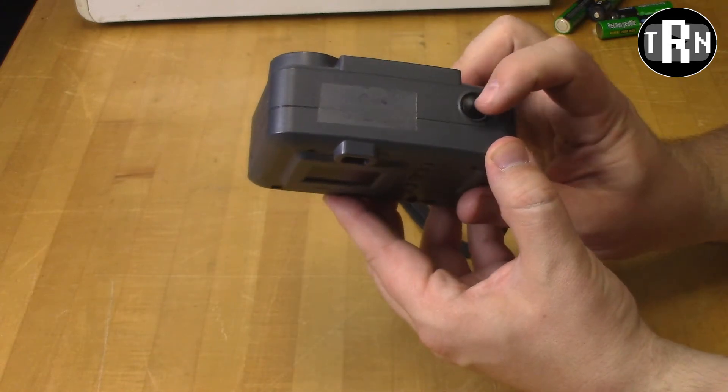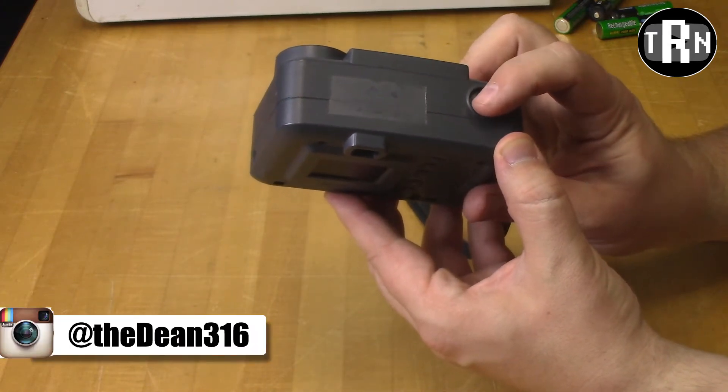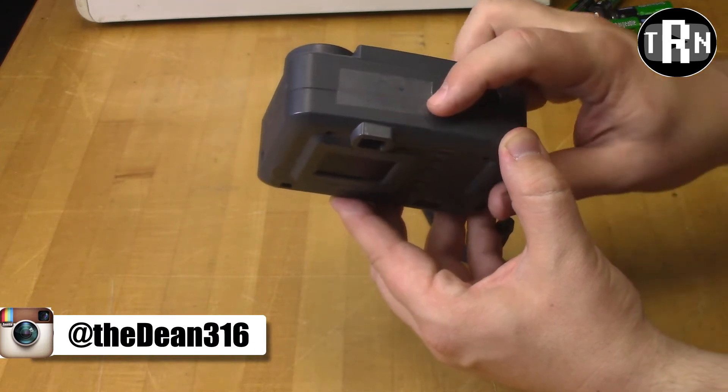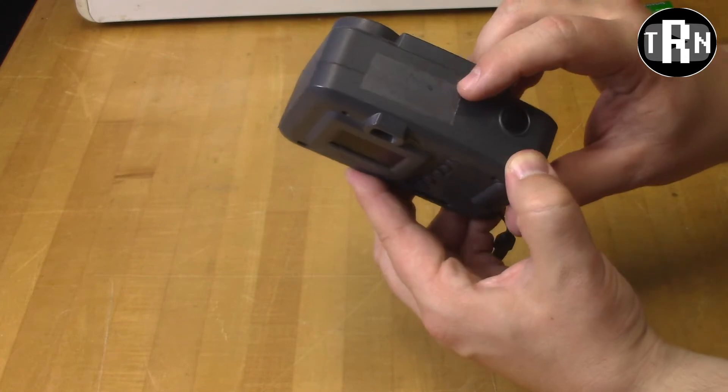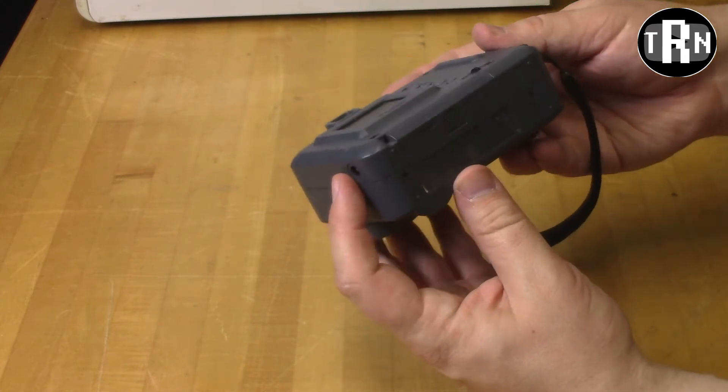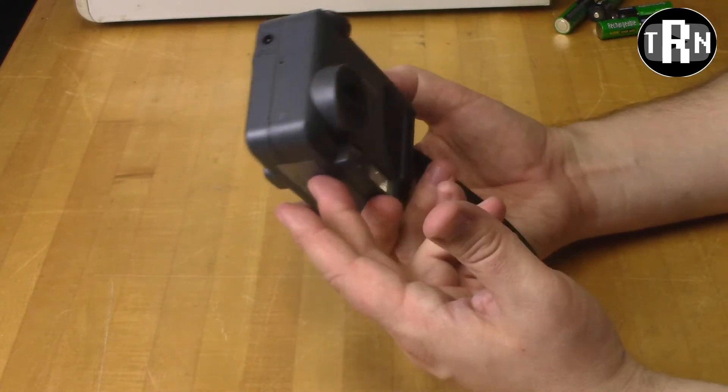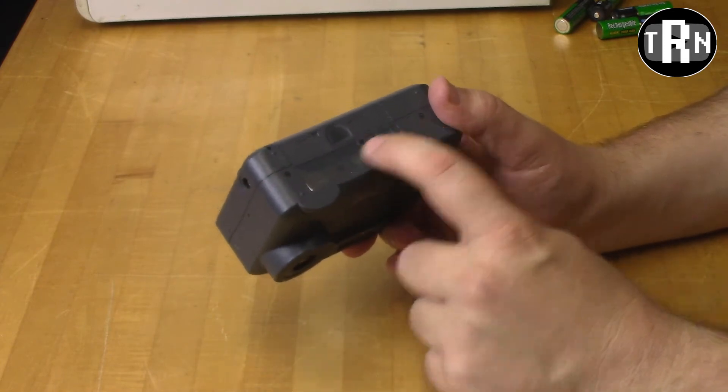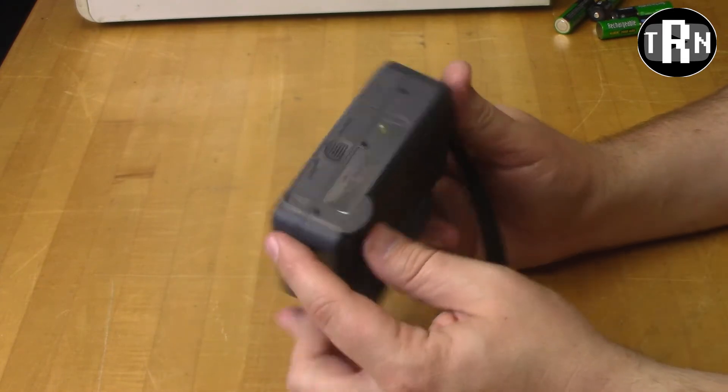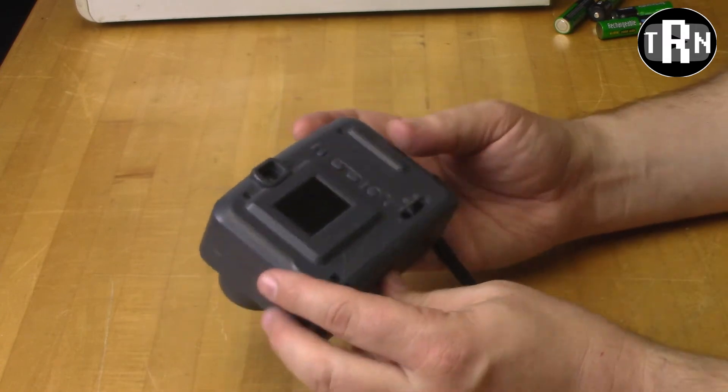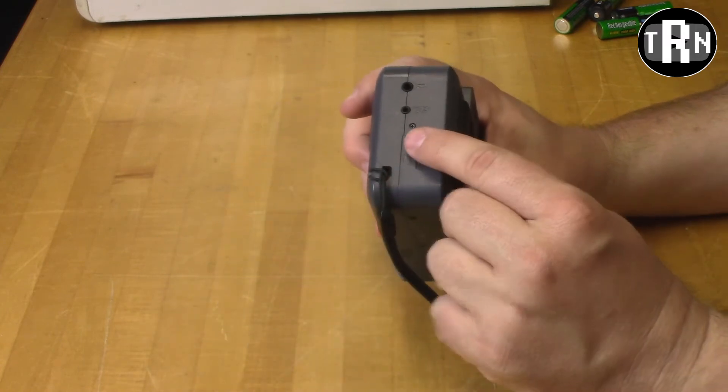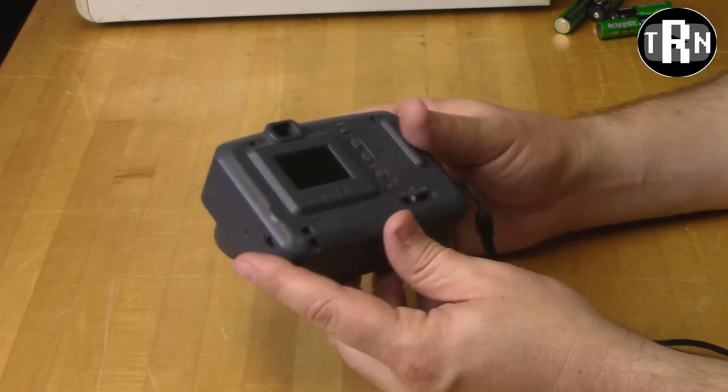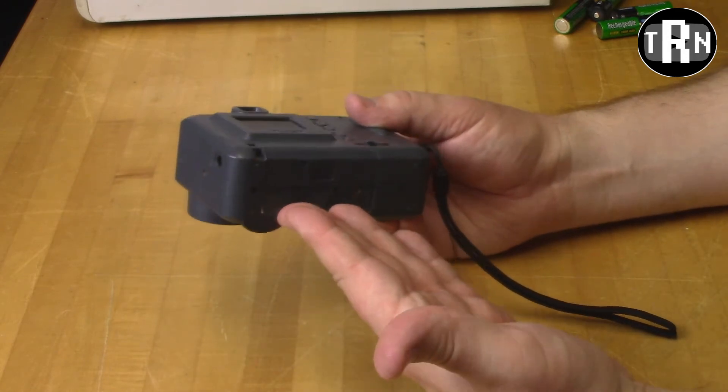Top of it, real simple. It's got just a shutter button, two stage. You press a little more and it clicks again. It's got a piece of tape here with a question mark on it. Don't know why. I did buy this at a yard sale for a dollar. Maybe they were questioning if it worked or not. Batteries go right here and the DC adapter is right here. We're going to put some batteries in it and get it working.